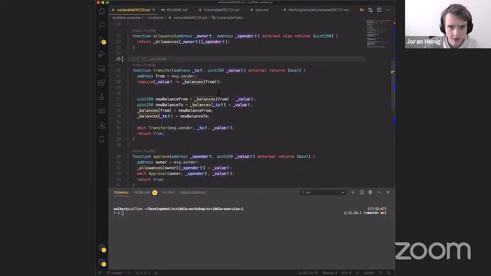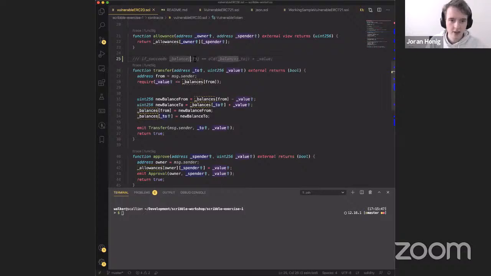I can describe this by describing the state before the transfer with the state afterwards. And I use the old keyword for this. So let me quickly write it down and then explain what I'm writing afterwards. So I'm going to say that the balance of 2 is the old balance plus value. So I'll go through this again.